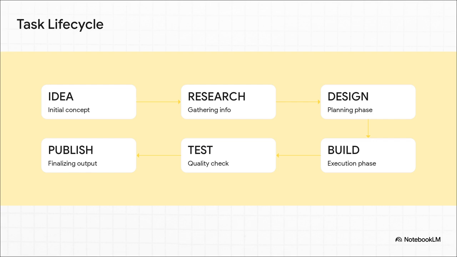To keep that digital foreman perfectly organized, Qwen AI strictly tracks tasks through 6 defined phases: idea, research, design, build, test, and publish. This really is a game changer. The dispatcher ensures a build task is never accidentally scheduled on your timetable while the project is still stuck back in the design phase. It just enforces this structural discipline entirely automatically.